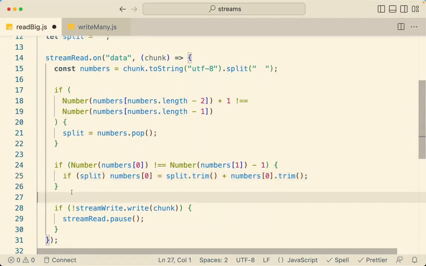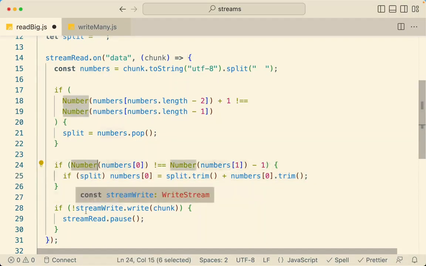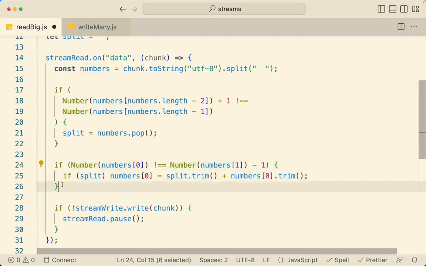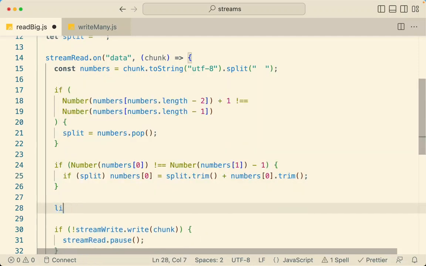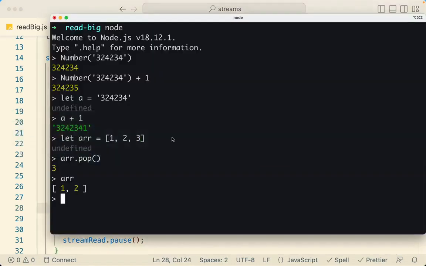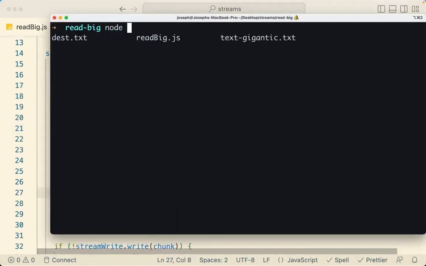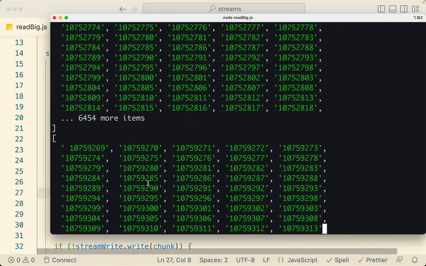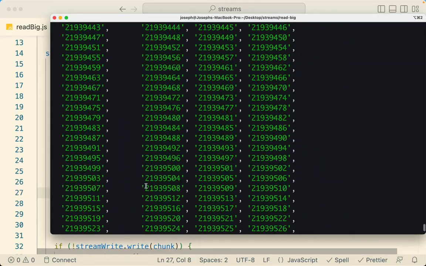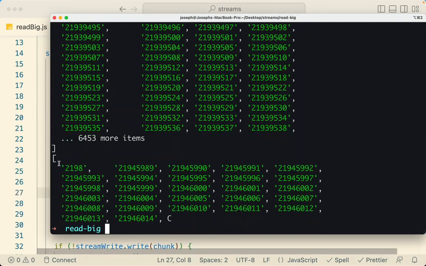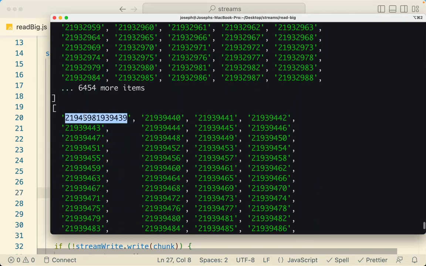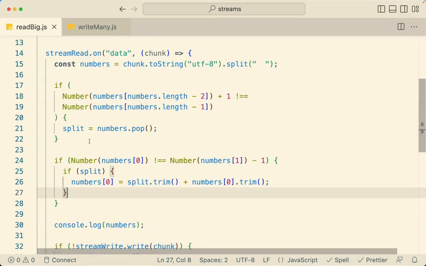So now at this point, we have our numbers exactly as we need them. So let's just try to log the numbers. And actually we're not getting the numbers correctly, and it's because we need to change the order of these two if statements.